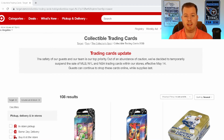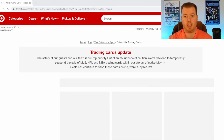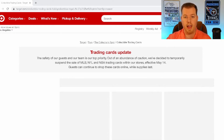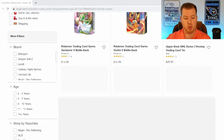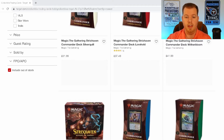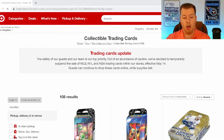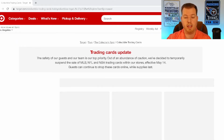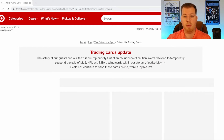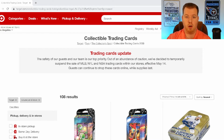Now there are a few settings you'll need to change here to get the most accurate view of what's available. Right now you'll see it says sort by newest up here at the top. You'll also want to select include out of stock. It's on the left hand side of the page. If you scroll down, you'll click on the little checkbox include out of stock. That's going to show you, once Target does populate that link, the items that will be available that day. And you'll also want to select Target as the only retailer that you want to view, because that's going to be the stock that you'll want to purchase, not the other stock from third-party companies that will probably be marked up exponentially compared to what Target will be selling the items for.